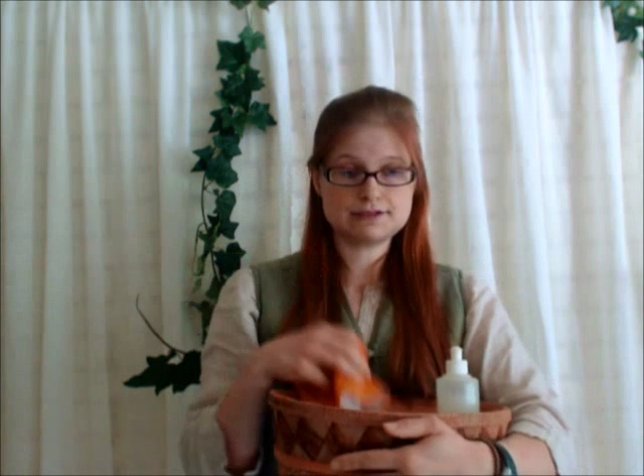Once you have your cloth, you just want to think about what water source works for you. I've lived in a few different houses since I've had my first born. We've used a bucket scenario where we had a plastic bucket near the changing station with water — I just dunk it and then wring it out, and voila. I've also lived in a scenario where the bathroom sink was close enough to the changing station that I could put it under the faucet while changing. In this house, I'm probably going to pre-moisten them.